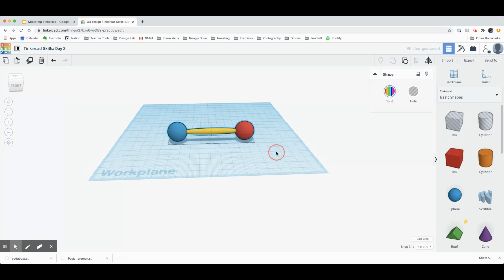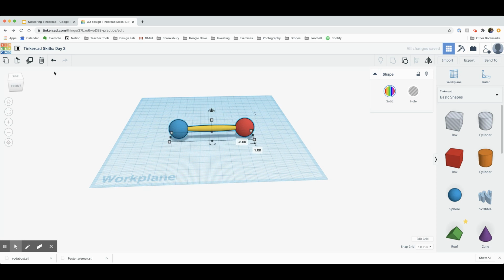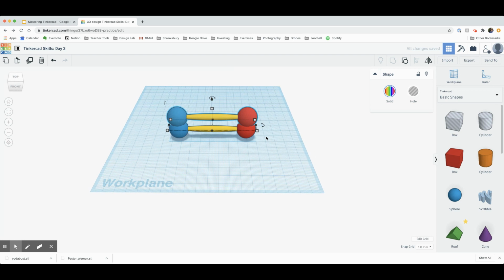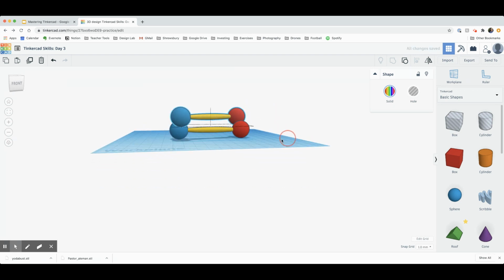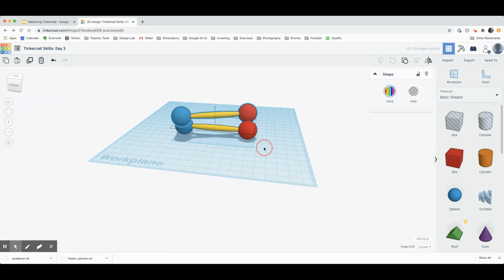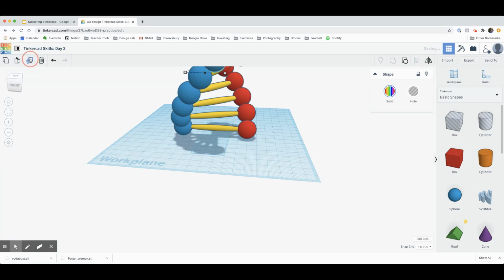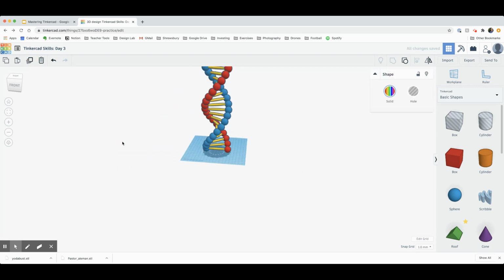So what I'm going to do now is click on this object. I'm going to duplicate. So there's now 2 of them there. I'm going to lift the second one up a little bit. And I'm also going to rotate this way a little bit. So you're going to do something sort of like this here. All right, again, you don't want to click off. You want to leave it selected. You're then going to hit the duplicate button again. And then you keep on going. It's going to keep repeating the pattern. And if I zoom out here, you can see we're making DNA.